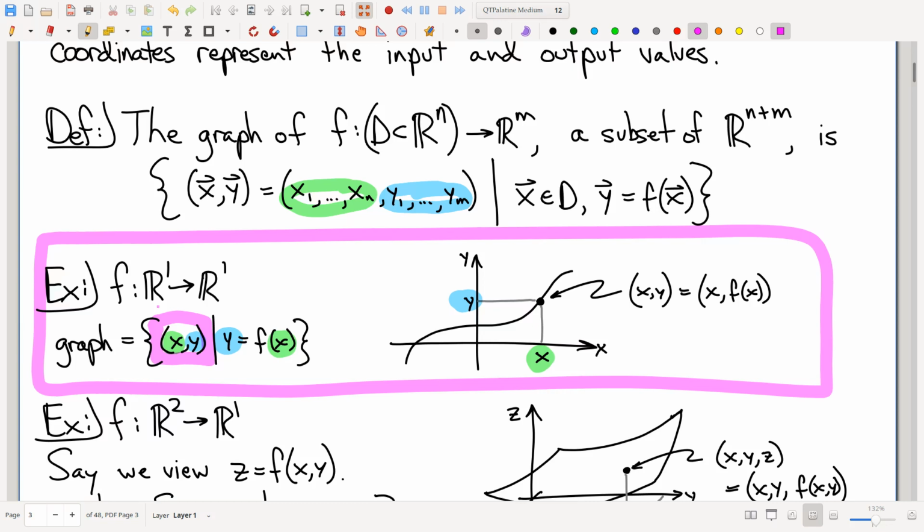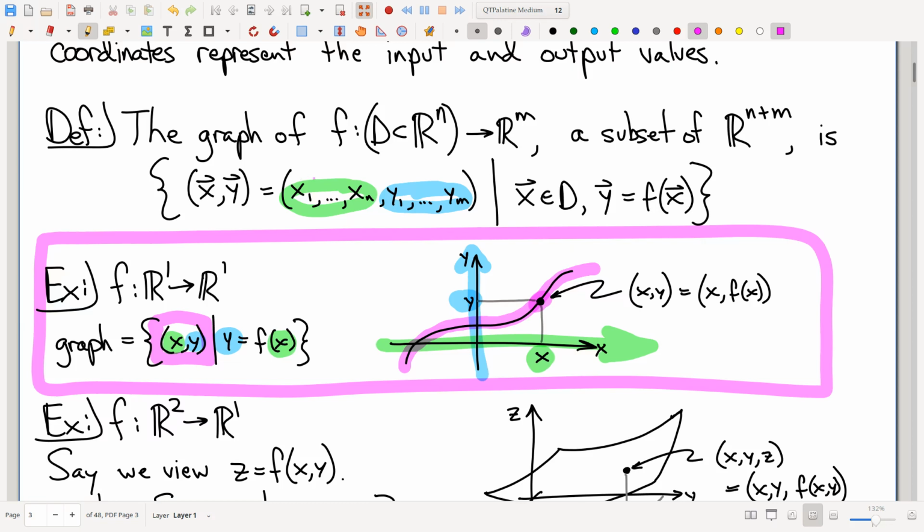Odd though it is, as a matter of choice on our part, we're going to make this point x comma y, and we're going to plot that in this weird space that we are creating for our selfish purposes, where we put the domain over like that and we put the target kind of like this. Again, smashing together two separate spaces that don't belong together, really. And that gives us a point on the graph, and then if you do this same process for all of the inputs and collect all these resulting weird points together, then you get this familiar curve called the graph. So notice that's what we have here in this definition.